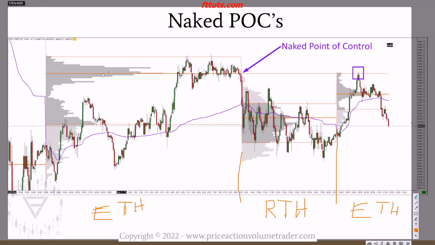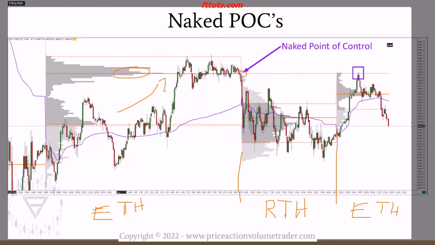And so in this example, you can see this profile, how we started at the bottom, and by the end of the day we pushed up, and usually right at the close of the day there's a lot of volume transacted, and you can see how the point of control just shifted up towards the end of the day. Even though we had all this action down here at the beginning of the day, in the last hour of trading we accumulated a lot of volume and we shifted the point of control up. And so then when we opened on the next session, we moved down.